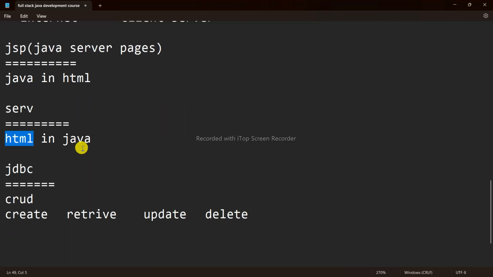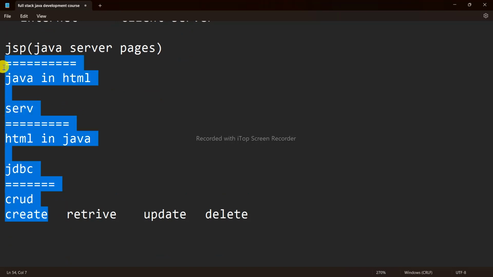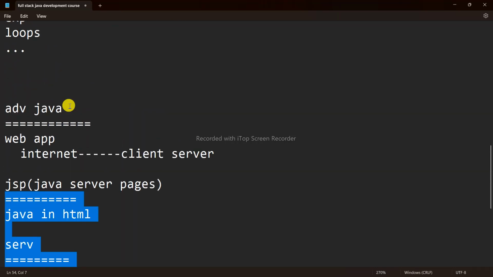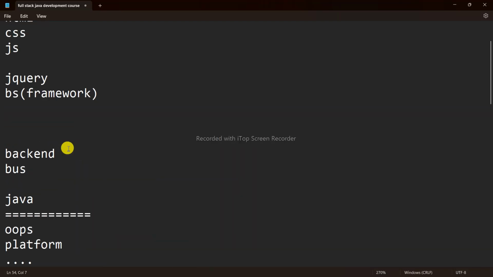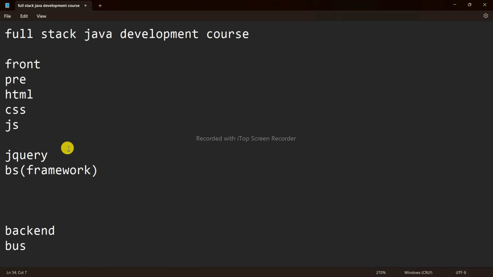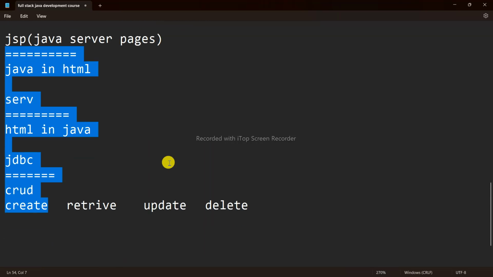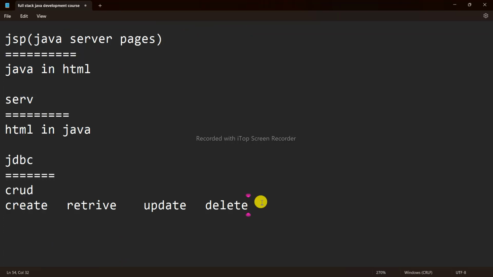Now one thing, if you learn these things, JSP, Servlet, JDBC, MySQL as a database, core Java and front-end technologies, you can create an enterprise level web application. This much is enough to become a full stack Java developer. But nowadays, companies are in demand of candidates who know a framework. What is this framework?